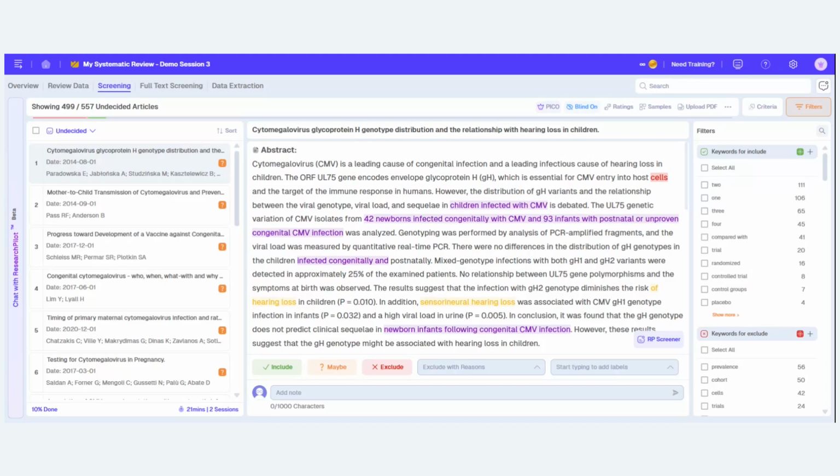What if I have a professional account, but the reviewers do not? I believe I mentioned this in the beginning of the webinar. Even if you have a professional account, that doesn't mean the access to certain paid features and functionalities will be passed to other members that are participating within your review. Additionally, as reviewers, in terms of PICO, they will be able to see the PICO highlighting. However, they will not be able to filter by PICO.